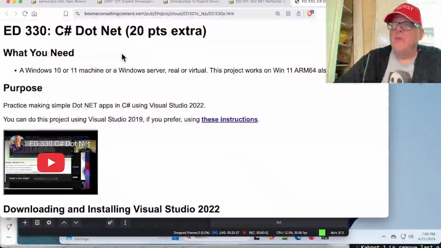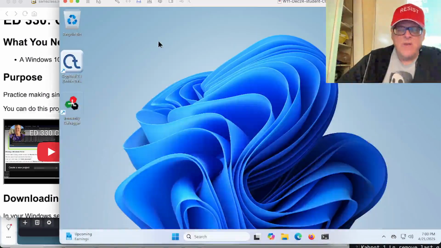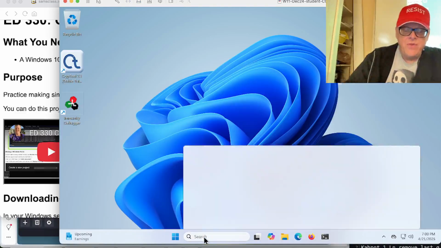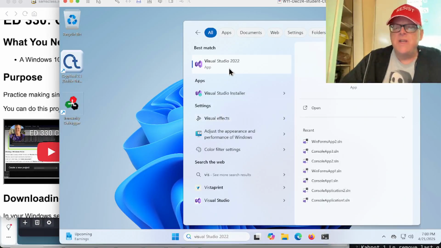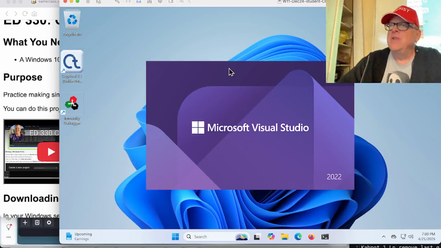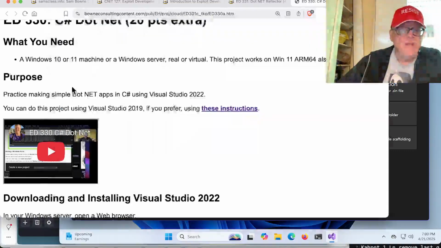This one, we're going to do a little simple programming in C#.NET, the way Microsoft likes it. So you have to install Visual Studio, which will already be on the machine if you got it from me. Otherwise, you can download it and install it. We're using the free Community Edition, and it doesn't matter which version you have. The latest version is 2022, and that's fine.